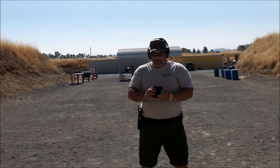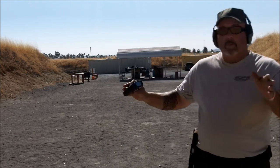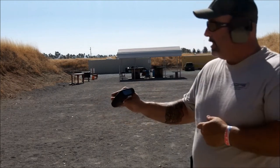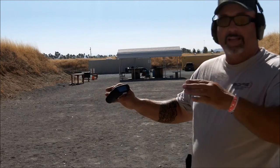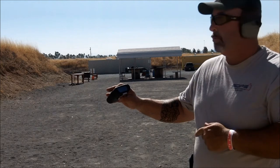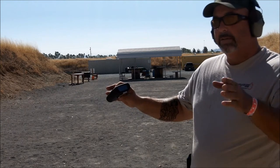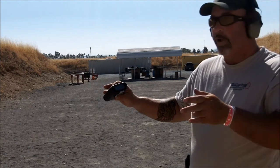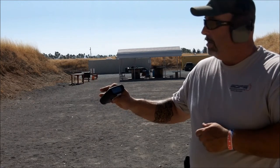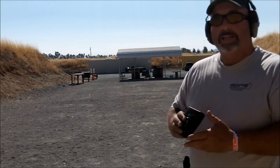That felt pretty good, and it was a clean run. We got 3.18 as the total time. First shot came at 1.15. Second shot came 14 hundredths of a second later — that was to the body — moving over to the head. It took me 45 hundredths to cross to the head, and then 32 hundredths for the second shot on the head, because I needed to use my sights and have a more precise trigger press. Moving down to a body target that my gun was obscuring took a moment longer to find — 30 hundredths — with a follow-up shot of 1.700. Traveling over to the head was 38 hundredths, and then 27 hundredths right there. A pretty decent run.